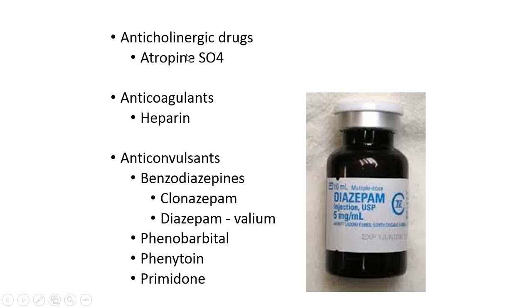Anticholinergic drugs, atropine. Atropine is a muscarinic blocker. Used as a pre-anesthetic sometimes, decrease respiratory secretions, things like that. Anticonvulsants, diazepam is a go-to for status epilepticus in these dogs. Phenobarbital is a commonly used drug used to treat epilepsy. Average age of onset of epilepsy in dogs is 5 years of age, and phenobarb is a common drug used for that.